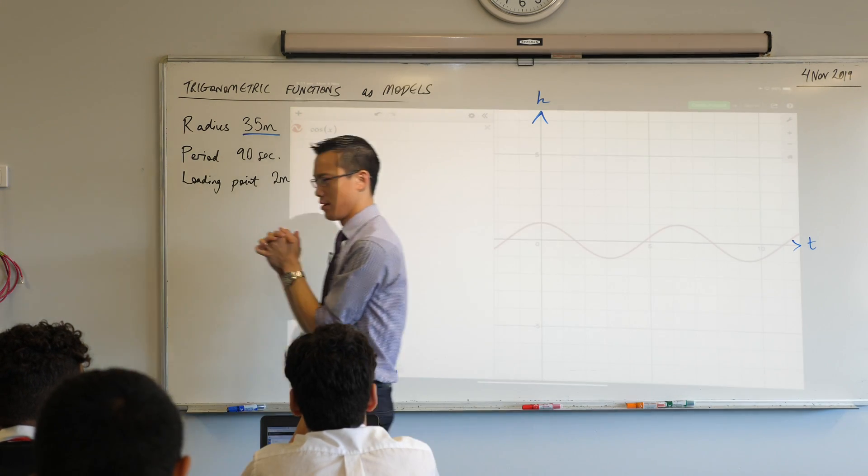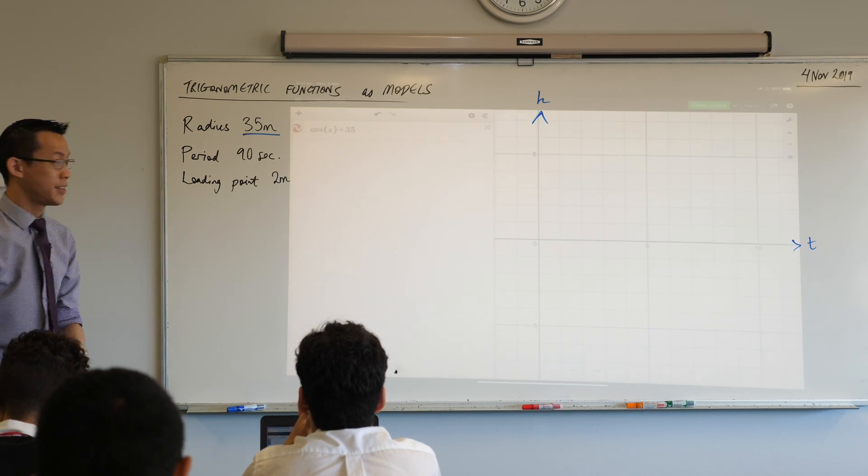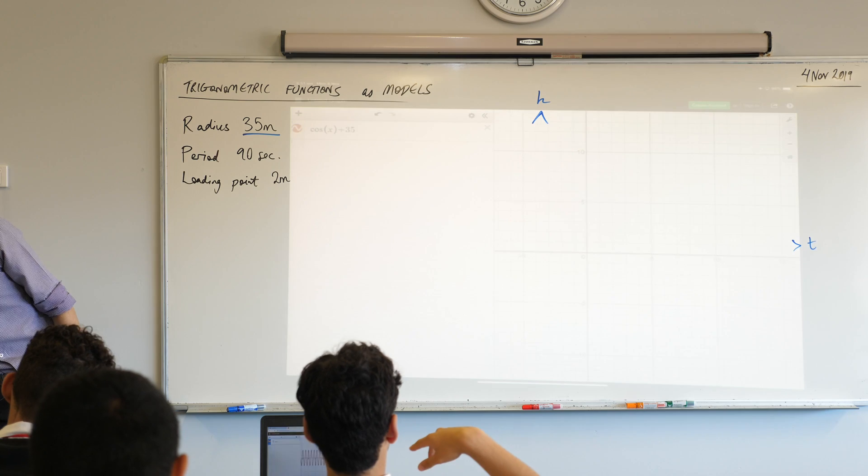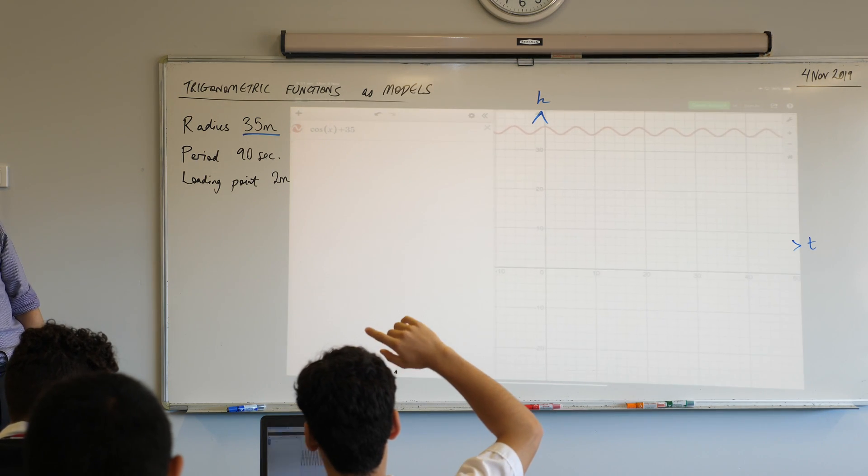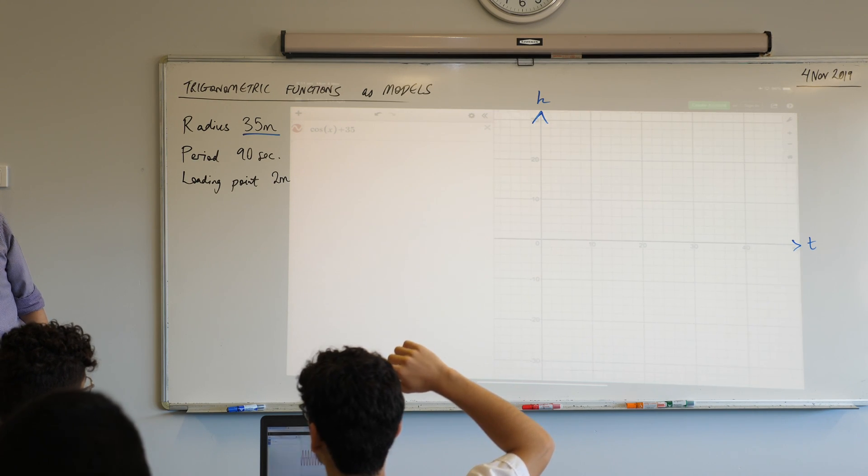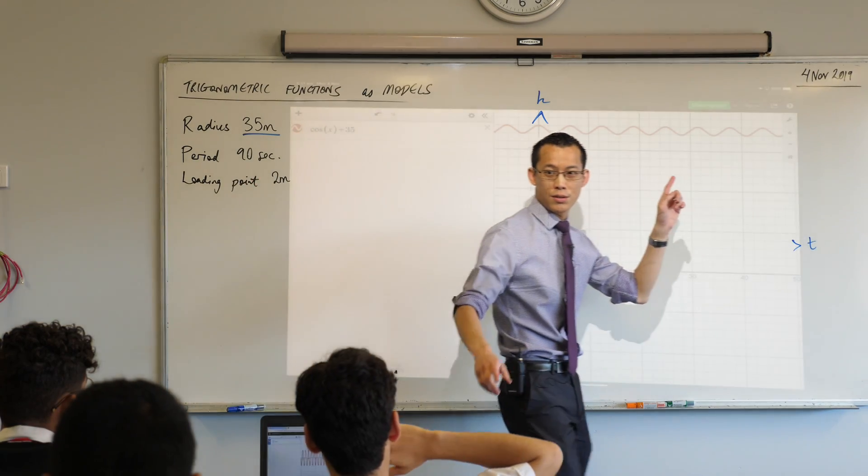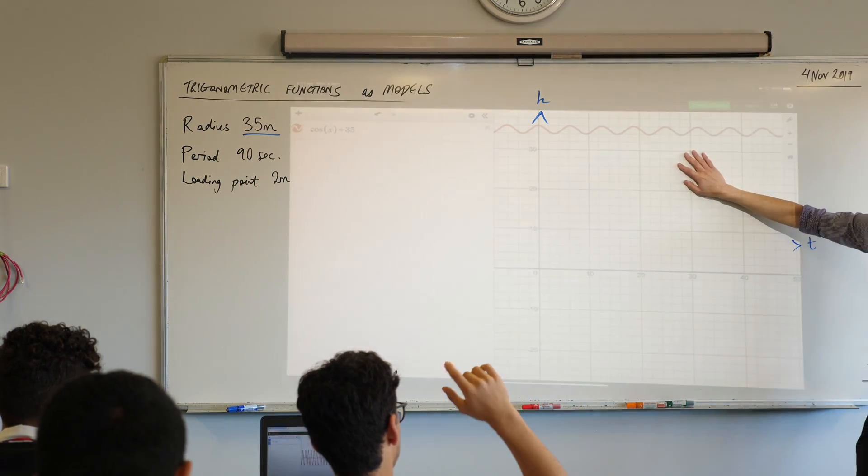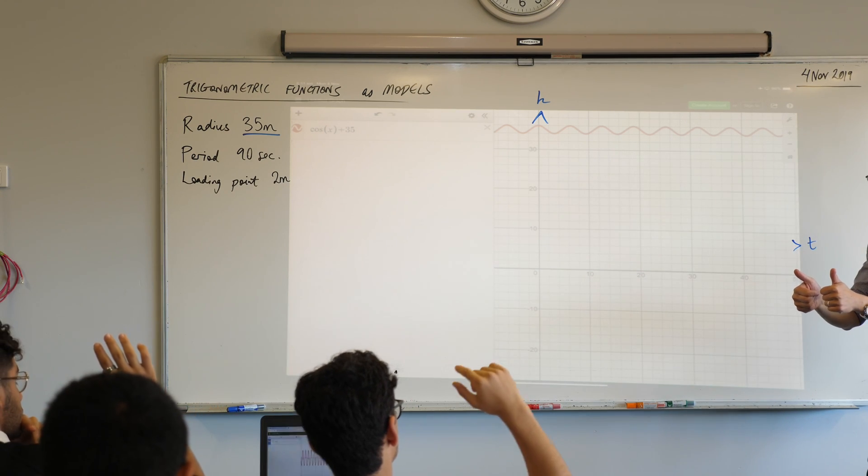So I'm going to chuck a plus 35 over here, plus 35. So the first thing that happens is I cannot see where my Ferris wheel has gone. You're going to have to zoom out and you might as well do this now because we're going to have to do it eventually. There it is. Well, let's get my axis in the right spot roughly anyway. There we go. Okay, so this is Serang's suggestion. It's done something. Was this what I wanted? This is not what I wanted. At least I'm not below ground. That's good. But what could I do instead?